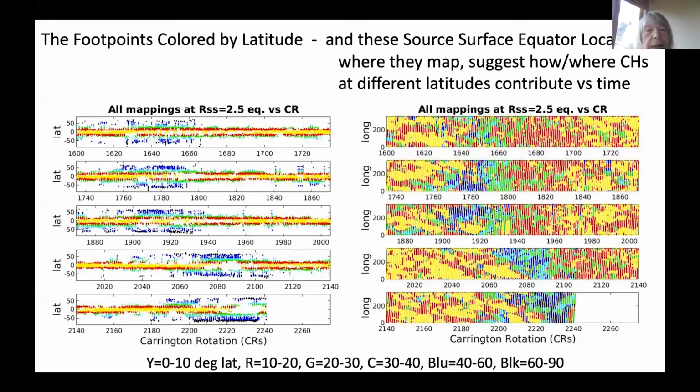And then as you decline back into the minimum on the right side of those panels, you go through the lower mid latitudes and then finally back to the low latitude source regions. So where your solar wind is coming from is not necessarily where you would intuitively expect with this dipolar coronal picture. Low latitudes are very important, and we really need to understand these low latitude coronal holes and what controls them. Next, please.